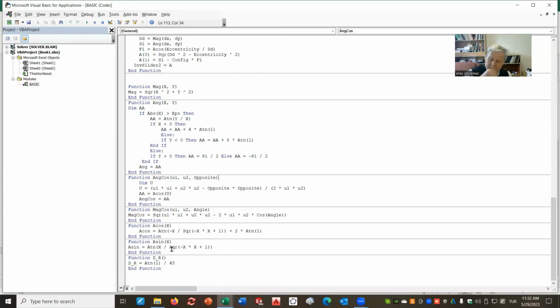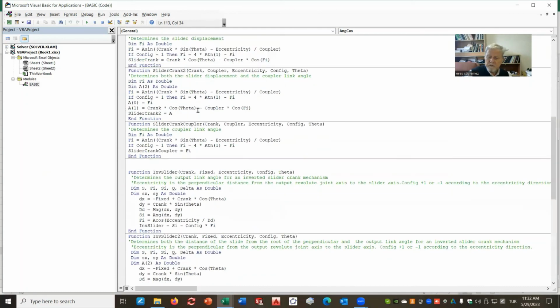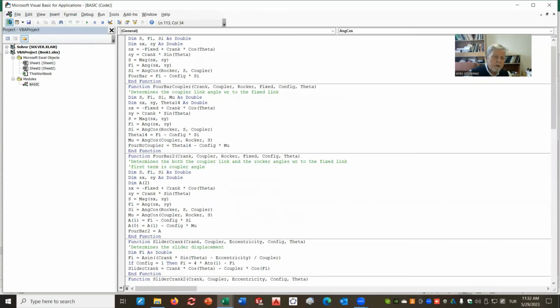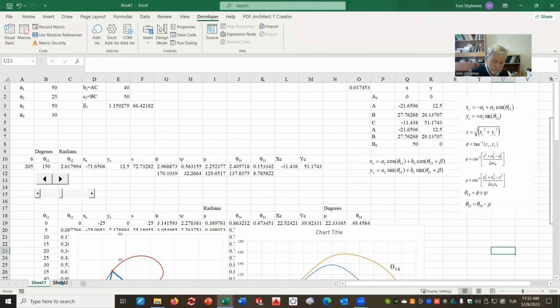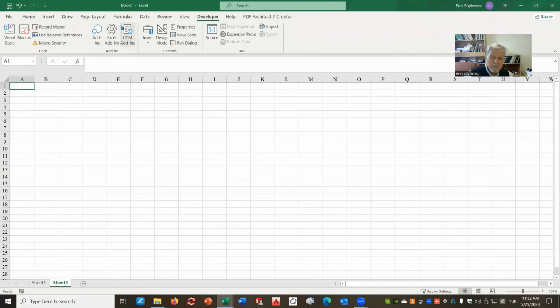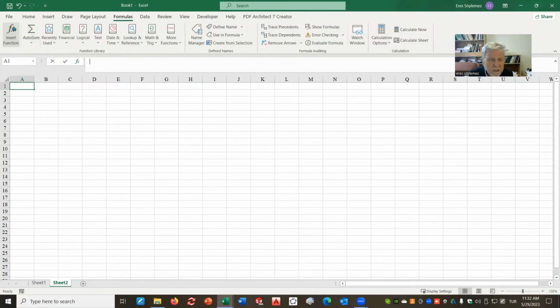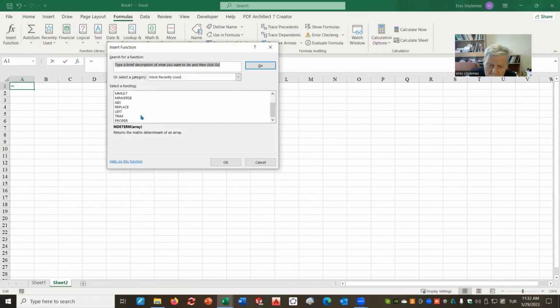So you can use in other routines, macros, these sine and cosine functions, inverse sine and cosine functions. And I have written a function dr to convert degrees to radians, sorry. These are very simple functions. So when you go to the sheet, for example, formula, insert function, these are the functions that you already use.